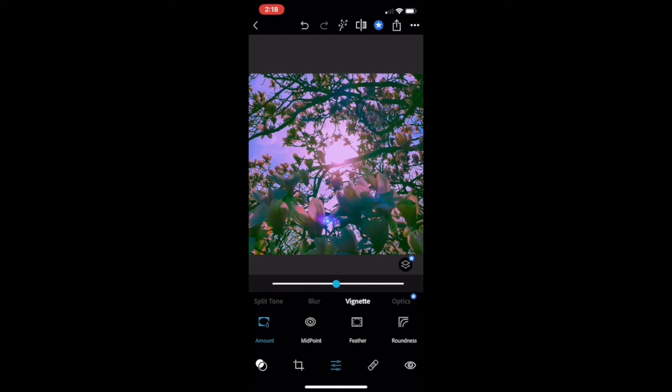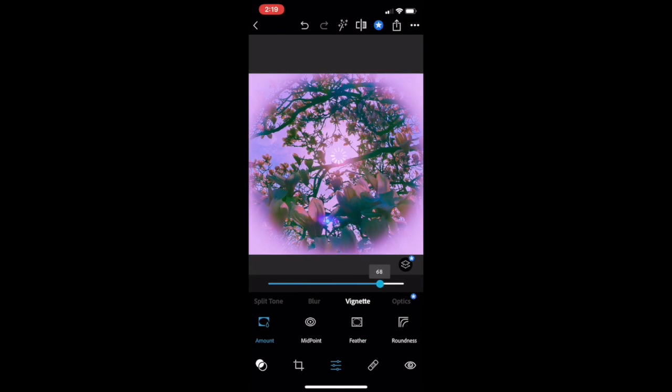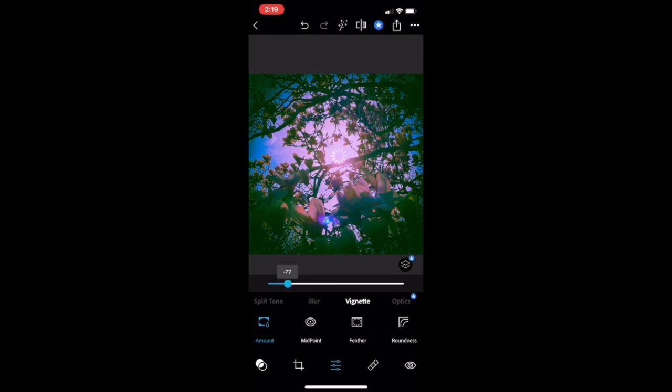If you click on that, this one's going to give you the opportunity to make fuzzy edges. We have 4 settings underneath Vignette. The first one's amount, midpoint, feather, and roundness. The amount is going to be, obviously, the amount of vignette that we add. If you take your slide bar and slide it either way, you'll either get a white vignette or a black vignette. And that's going to be your amount.